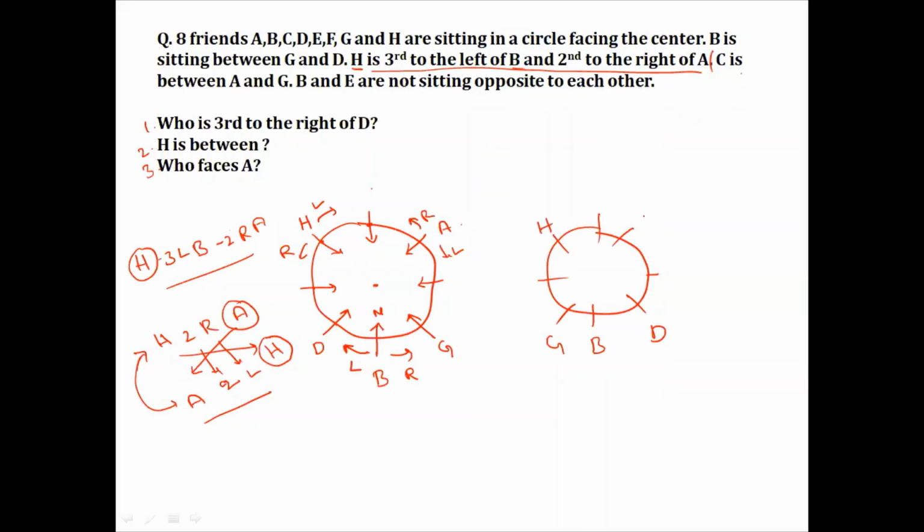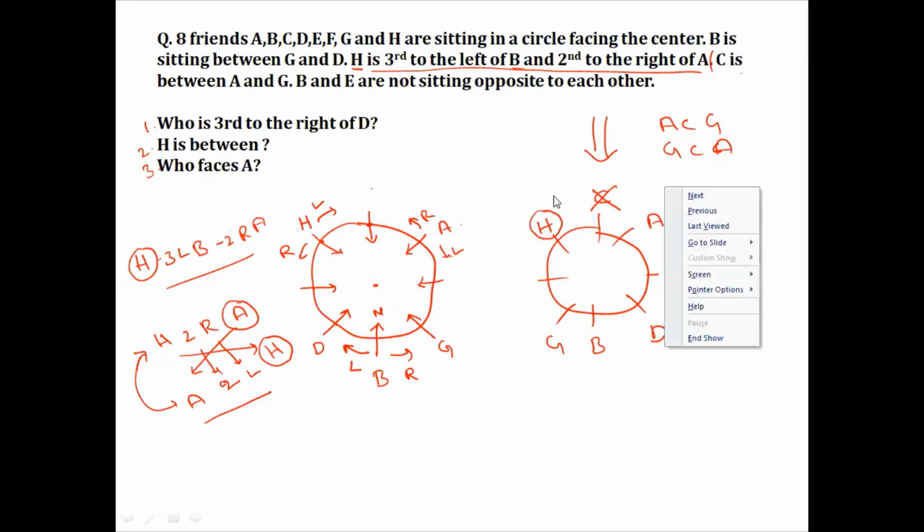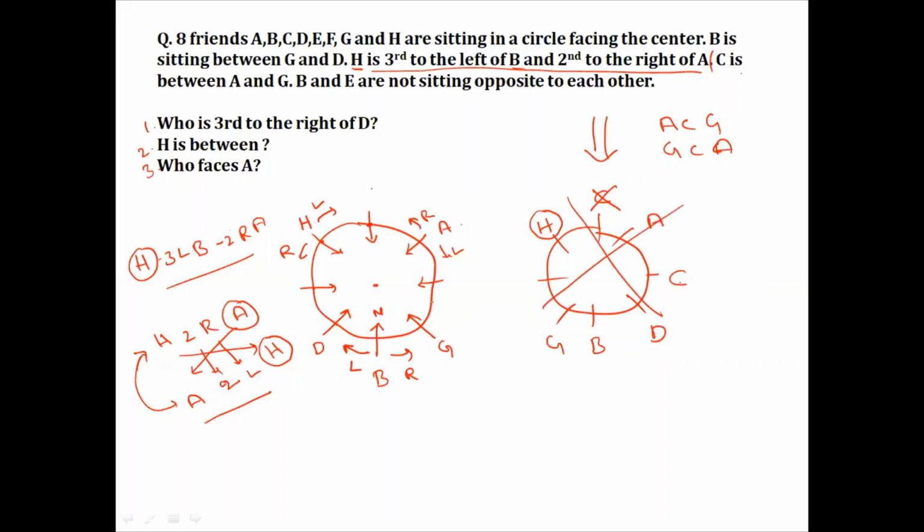Now I'll place H here and A here. I am taking from the first diagram. C is between A and G. See, C is between A and G means what? It can be ACG or GCA. Okay, ACG or GCA. For example, if I am assuming this is the diagram, C should be here. So there is no point of taking C here, because here it is already occupied by H. So we should not take C here. Now I can take C here. If I am taking C here, G should be in this place. So this possibility won't come. Okay, now we will go with this place. So I can take C here. So obviously G is here. As of now, this is the possibility diagram.